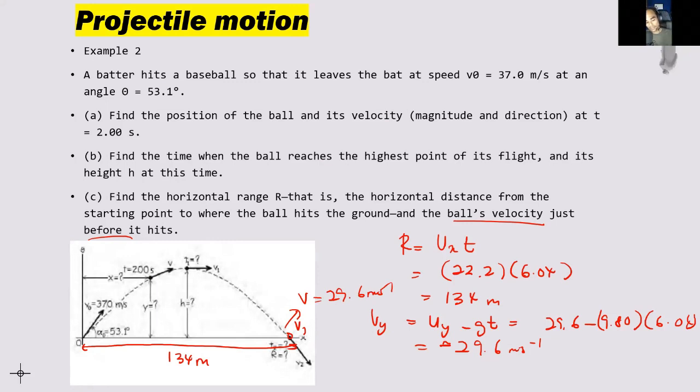So that is the answer for projectile motion. As I said, you have to separate both worlds. The x component has its own world, the y component has its own world. So if you want to convert x to y, you have to use time as a bridge, because both of them have the same common time.